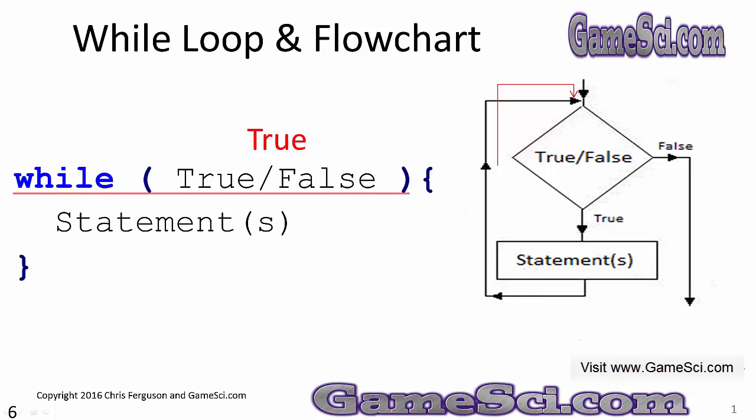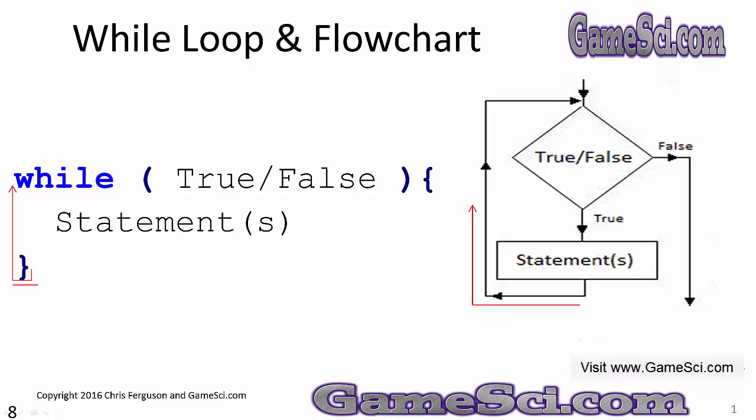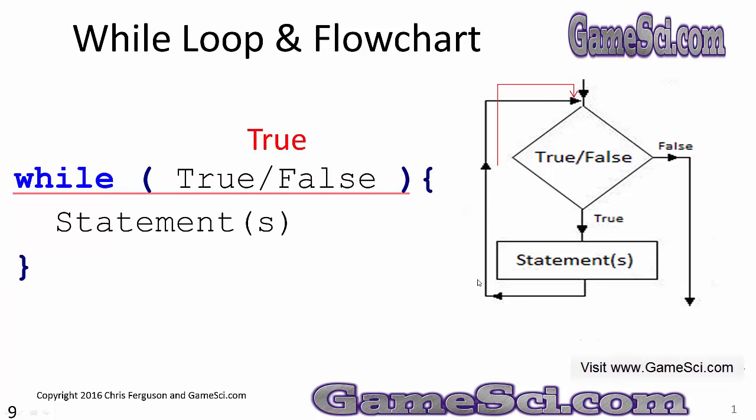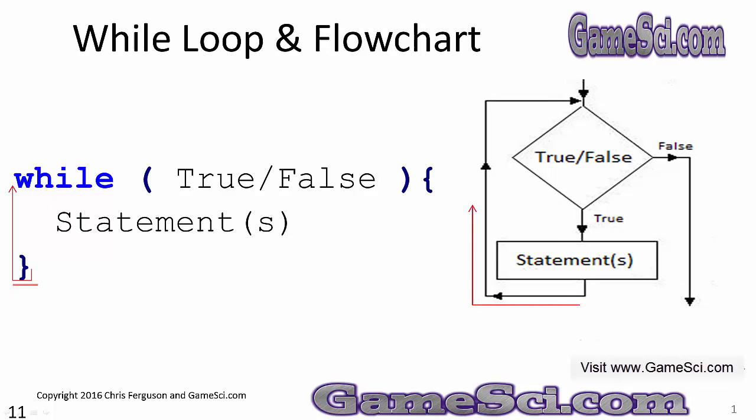Ooh, we're true again. It looks like we're going to go back into the loop and execute the block of statements. Again, while that statement is true, we're going to repeat the execution of this code over and over again. Spin back up to the top. Check the condition again. If the condition is true, what are we doing? We're going in and executing that block of code. You see what I mean? It can execute this code 3 times or 5 times or 100 times. If that true statement is true 100 times in a row, it's executing this block of code 100 times in a row. Fortunately, we will not be doing that 100 times.